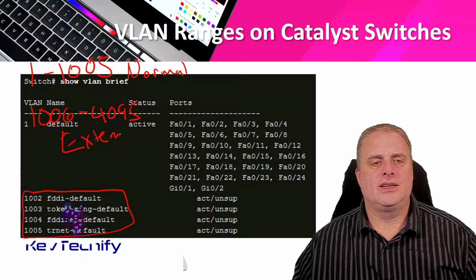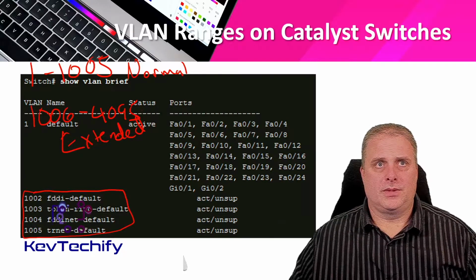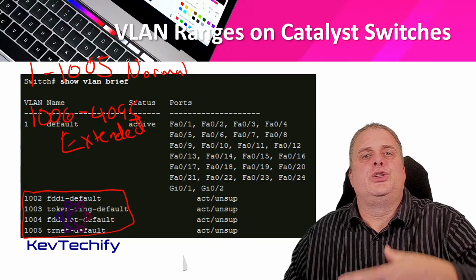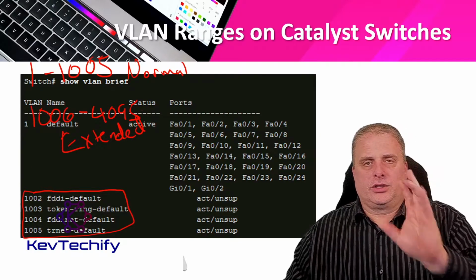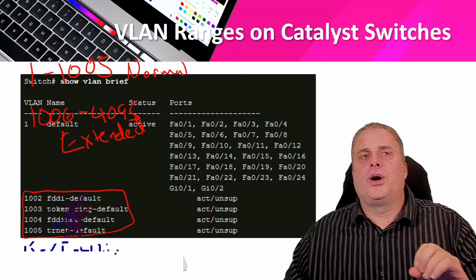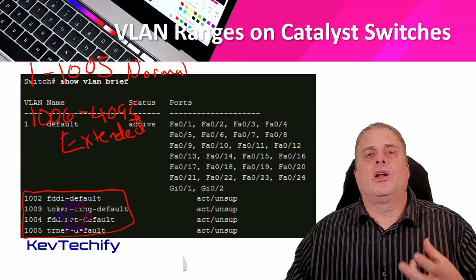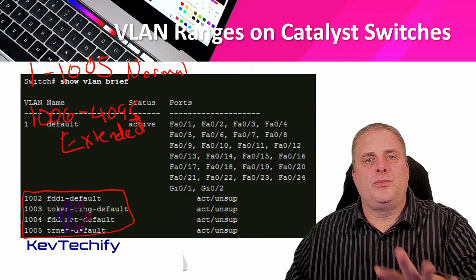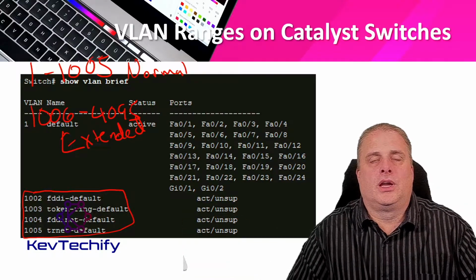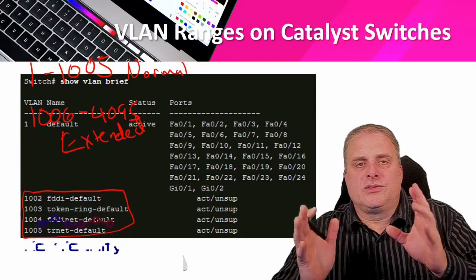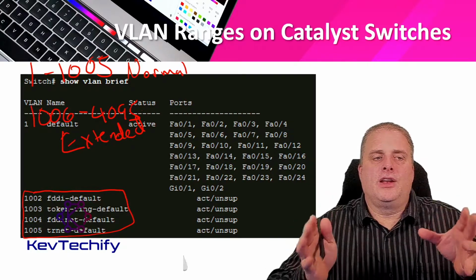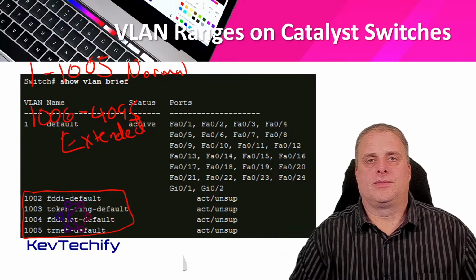These extended VLANs are typically used by service providers, your internet providers, the people that give you your connection to other networks. They'll show up in your running config. They support fewer VLAN features, but they require VTP to be running. Typically you set up VTP on your server to accept connections from your service provider for those. Once again, 1 to 1005 are the normal ones. That's what you're going to use, unless you're a service provider, then you're going to use 1006 to 4095.